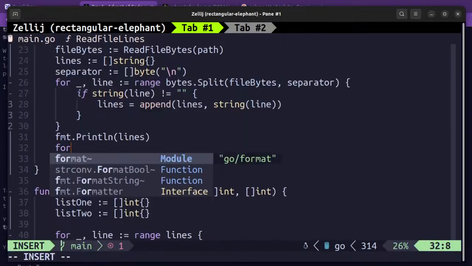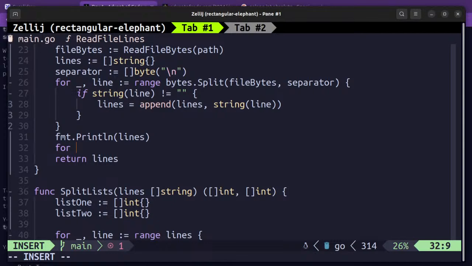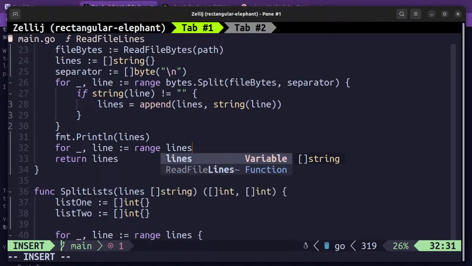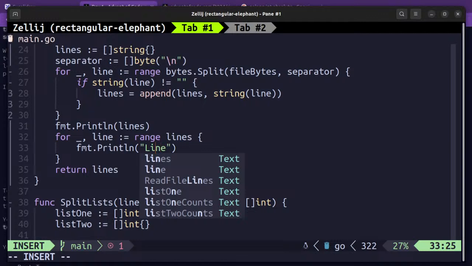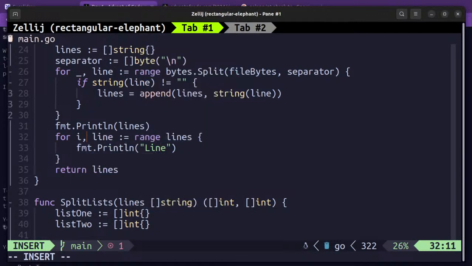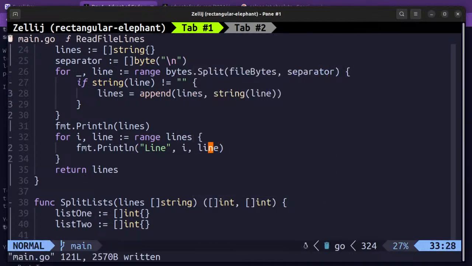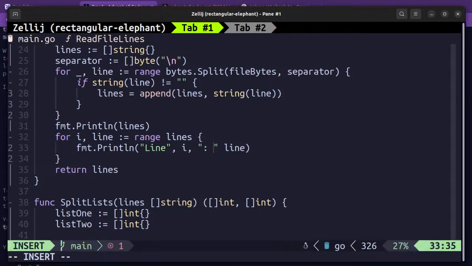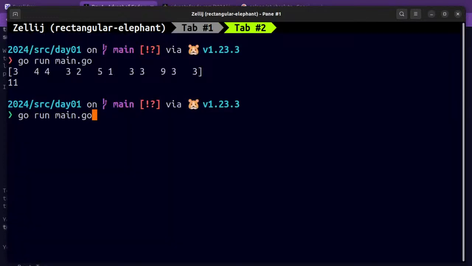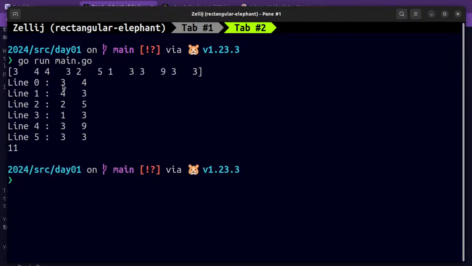Let me do for line in range lines. So you can see the first line is 3 and 4. Line 1 is 4 and 3, 2, 5, 1, 3, 9, and so on.